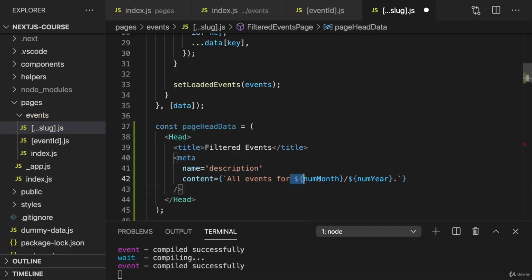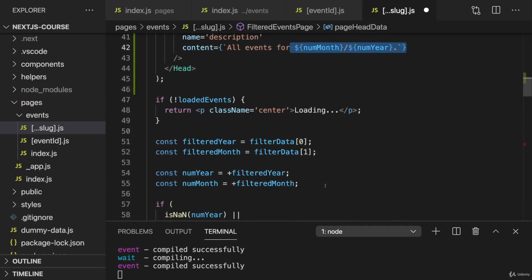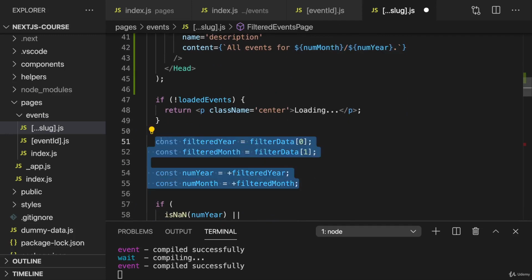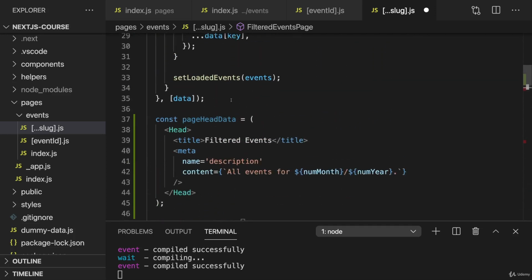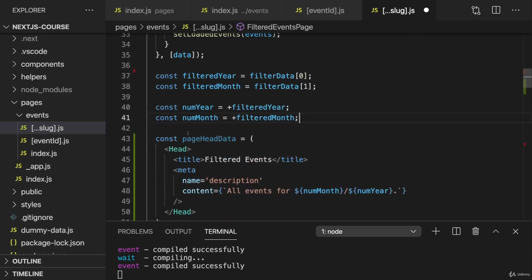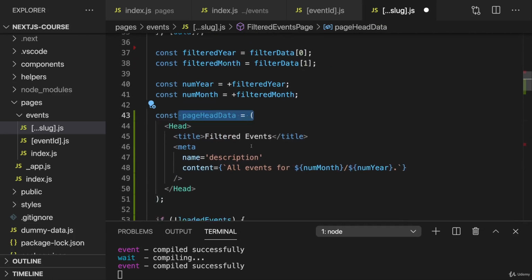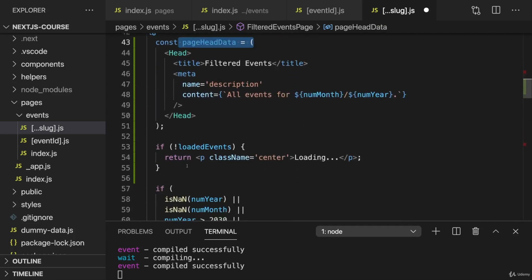Now, since I rely on num month and num year here, we might want to extract this first. So I'll cut that here and move this in front of this page head data part here. And then we can just include page head data in all our return statements.